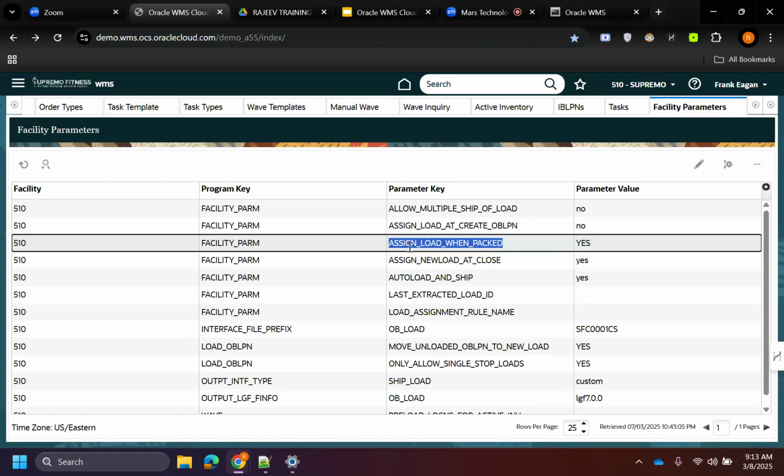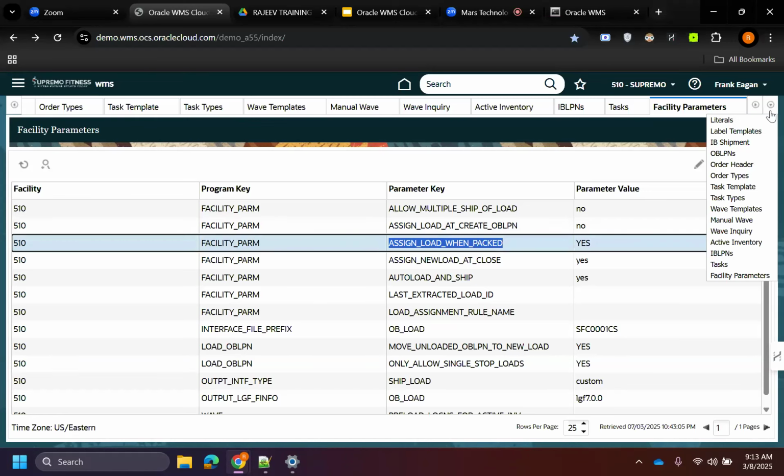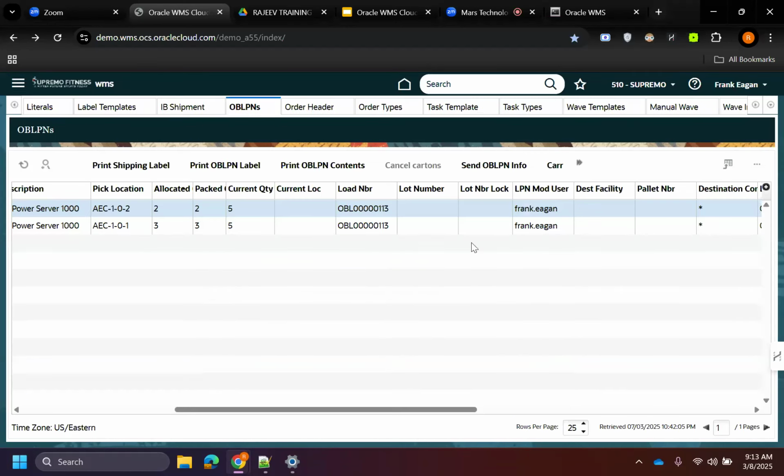So whenever your OBLPNs get packed status, the system will create a new OB load and assign that OB load to those OBLPNs which are packed. That's why as soon as we packed this OBLPN, the system created this OB load and it got assigned to this OBLPN.